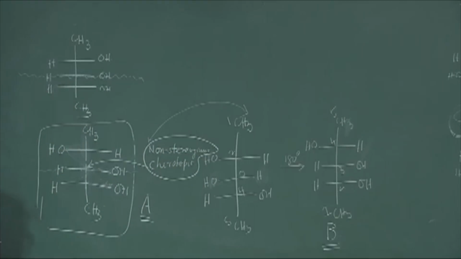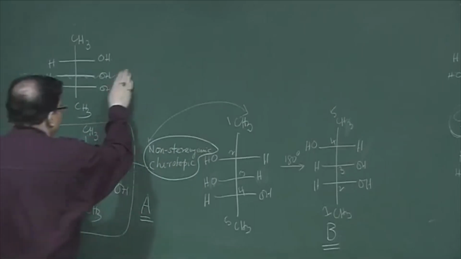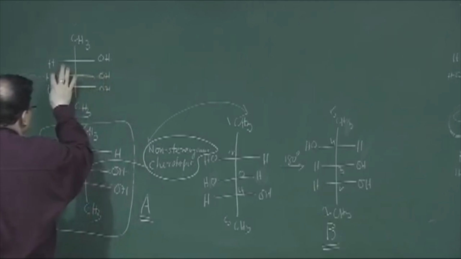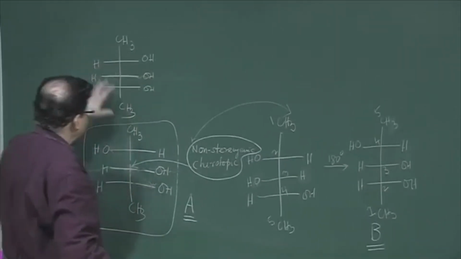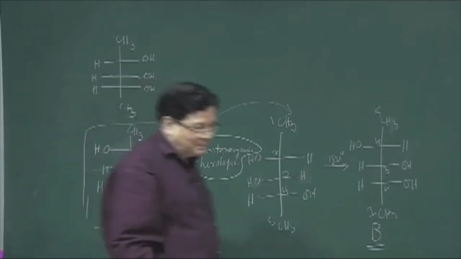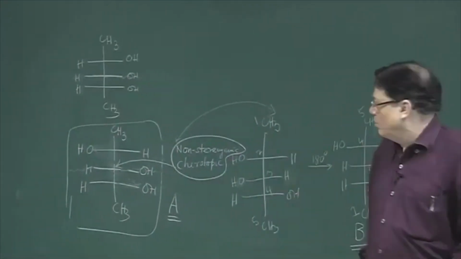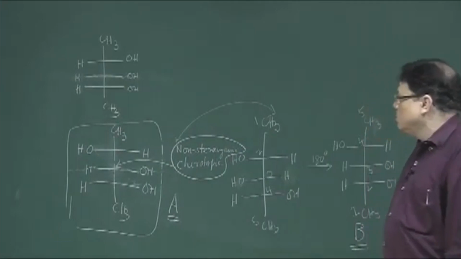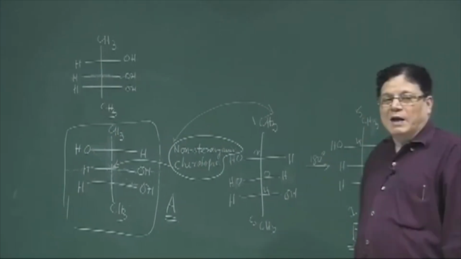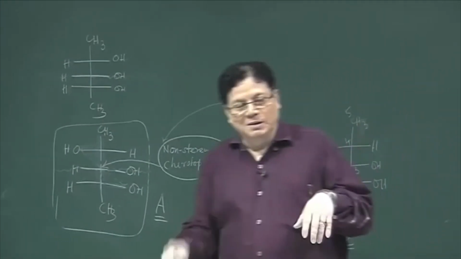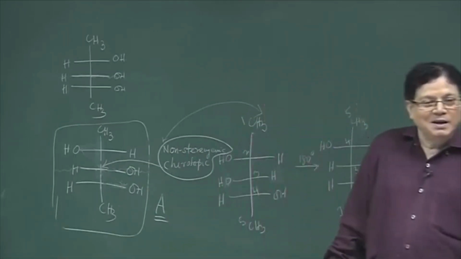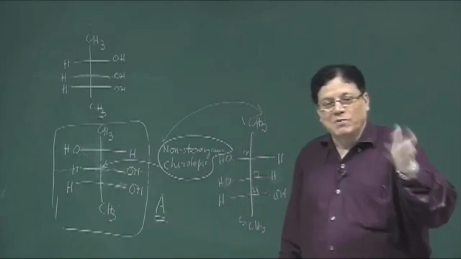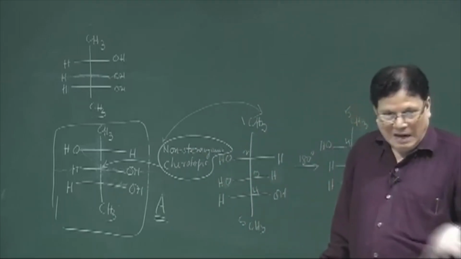And I can have a very reverse situation. See, this molecule is an achiral molecule. Remember, I have said that in a chiral molecule, every point is chiral. I did not say the reverse thing, that in an achiral molecule, every point is achiral. That I did not say.